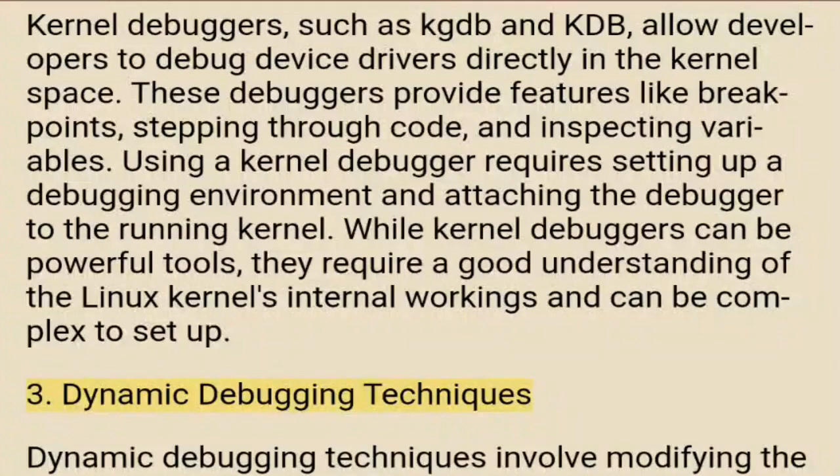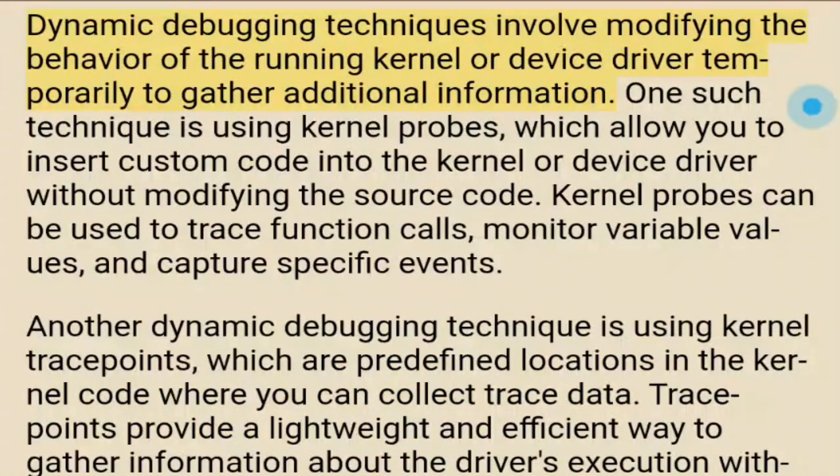3. Dynamic debugging techniques. Dynamic debugging techniques involve modifying the behavior of the running kernel or device driver temporarily to gather additional information. One such technique is using kernel probes, which allow you to insert custom code into the kernel or device driver without modifying the source code. Kernel probes can be used to trace function calls, monitor variable values, and capture specific events.